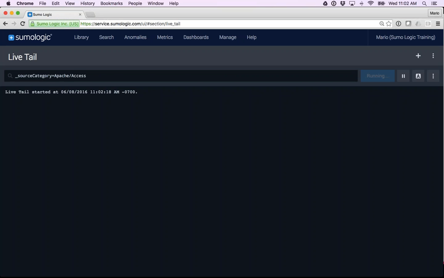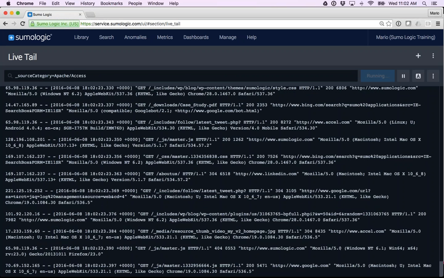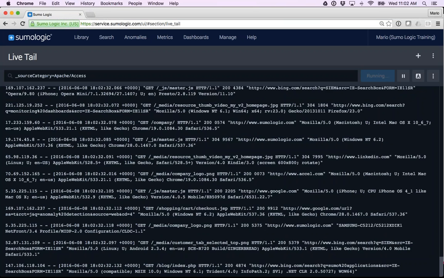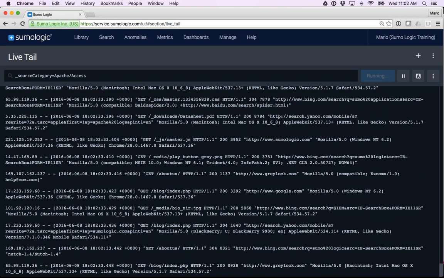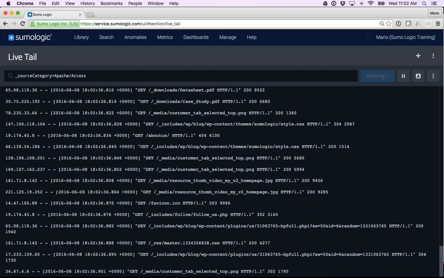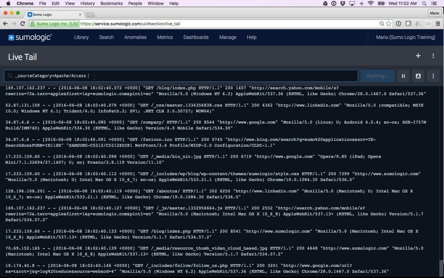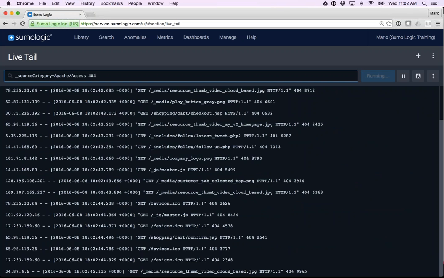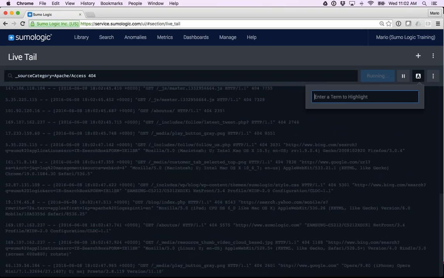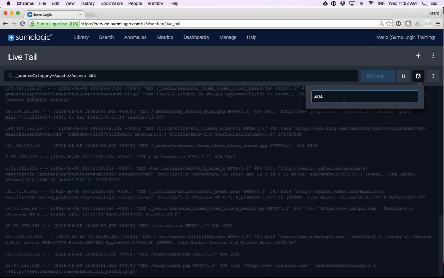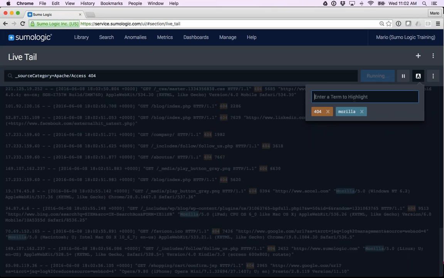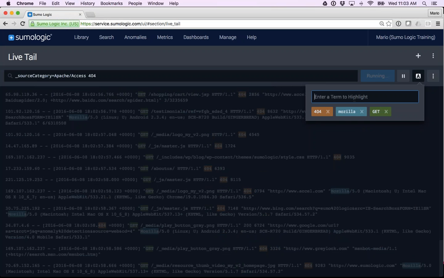However, from here, this is allowing me to live tail my Apache access files, not only in host A, so I don't have to jump to host A and host B and host C. I'm able to live tail across the different hosts that have Apache access data on it. So pretty cool, right? I can also say, all right, just filter for the word 404. So ideally, it's giving me only those that have a 404. I can highlight terms like 404. Perhaps I want to see those that are coming from a Mozilla browser, and maybe those that have, I don't know, the word GET in it, right?